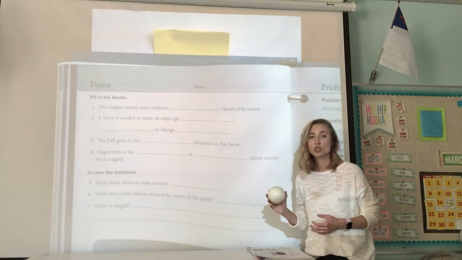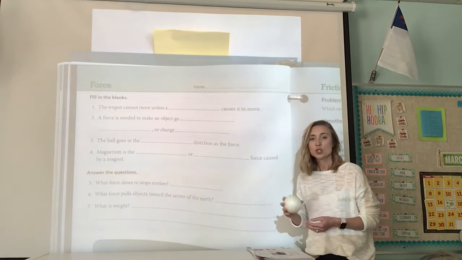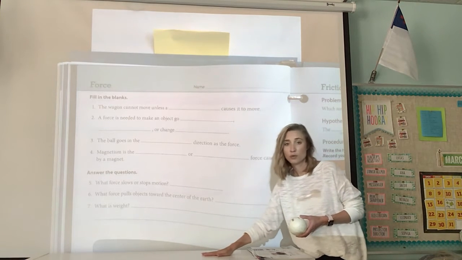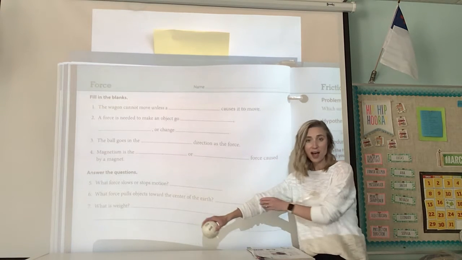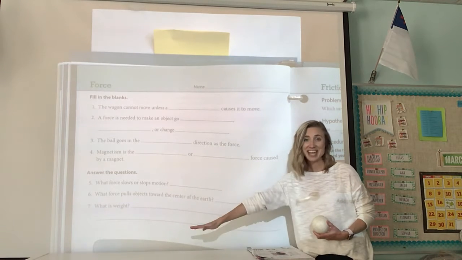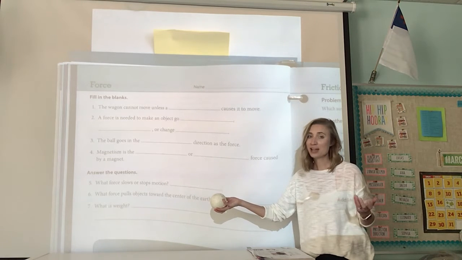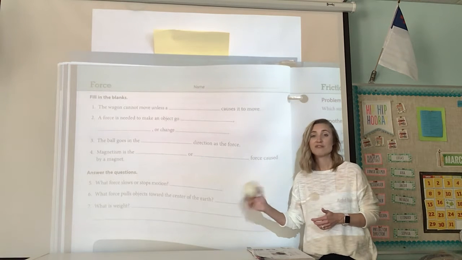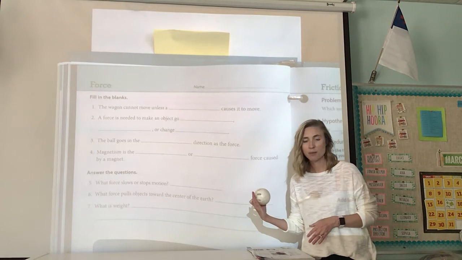Friction is what is going to slow something down or cause something to come to a stop. So when you think about friction, I want you to think about surfaces. Some of them, like this one, are very smooth. So we have less friction, which is why if I roll this ball, it would go pretty quickly off the top. Now think if I had filled this with dirt or sand and I tried to roll this ball through, would it go as far? Probably not, and we'll play around with that a little bit in our lesson tomorrow. It probably wouldn't go as far or as fast because the force of friction is acting on the object to stop it, which you read about in your book.